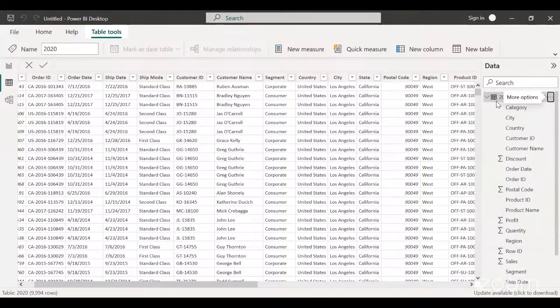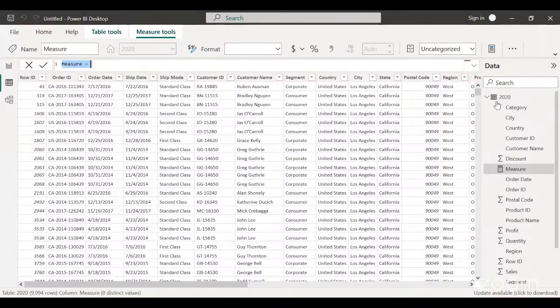So I will click on this and you will have a new measure. You can create a new measure with the help of a DAX function. Now there is a function block, as you can see, where Measure is written right now. You can change the name to whatever you want. Suppose I want the total sales. This is the sales data, so definitely you can calculate the total sales.